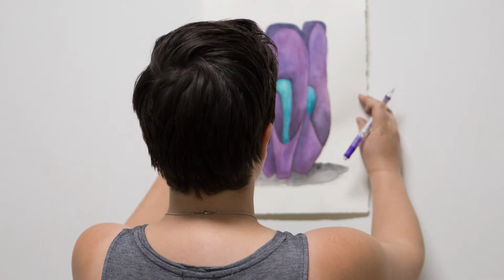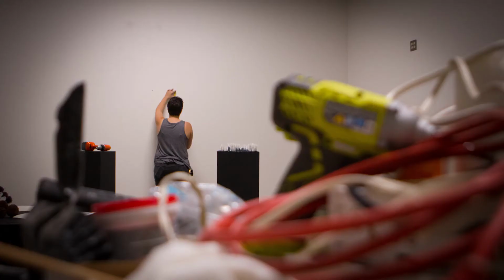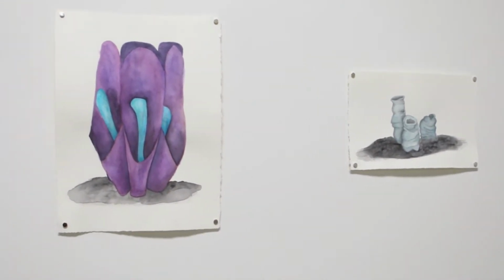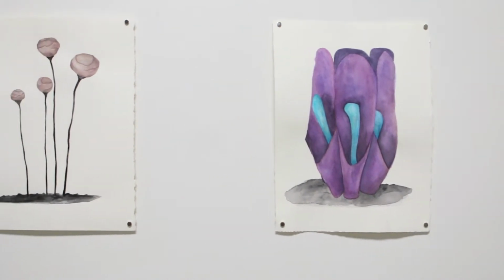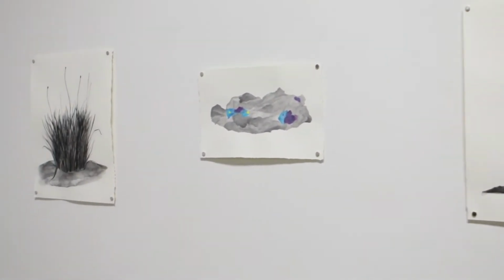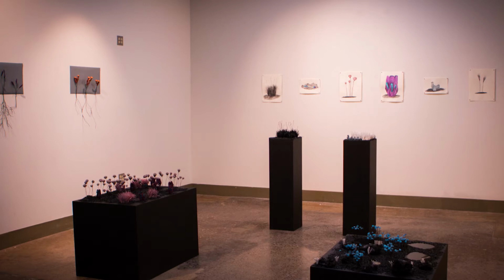I'm at the point where I'm setting it up like it's kind of the show. I'm setting it up in a manner that's like an exhibition, like a mini thesis show. I'll have half the work that will be in my thesis show up for this. So I'm wanting to present it in a nice way to help them get the feel of what my thesis show is going to be.